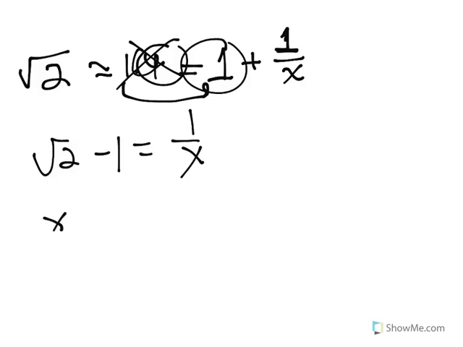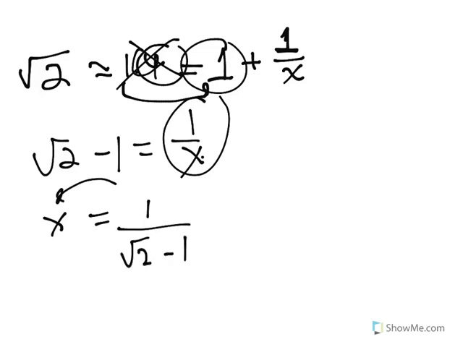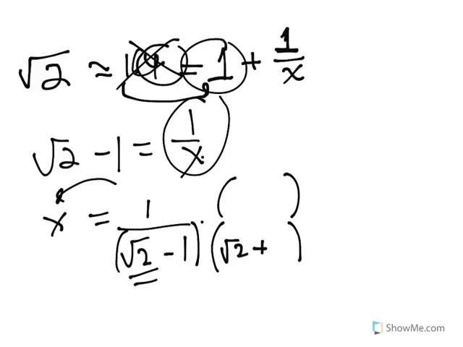Then you take the reciprocal of both sides. When I take the reciprocal of 1 over x, I'm going to put the 1 on the left here, and the other one I'm going to write is root 2 minus 1. Now 1 over square root of 2 minus 1, which is maybe around 2 point something, we're going to do a process that's called rationalizing the denominator. All rationalizing the denominator is, when you have a denominator that has an irrational number in it, you multiply numerator and denominator by this, sometimes called the conjugate. We just take the opposite. If there's a minus here, we put a plus there.